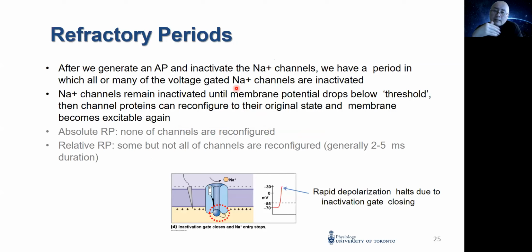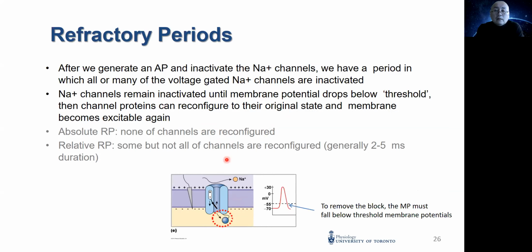So here again is this idea that we talked about earlier. We're going to go back and revisit it. I've shown you this diagram earlier today, and I want to take a look at this in a little bit more detail. So we've generated an action potential, and we've talked about that at great length. And we know that we can inactivate this sodium channel. So we have a period of time where on a patch of membrane, these voltage-gated sodium channels are going to be mainly inactivated. So they're not going to be responsive anymore. They're all being blocked, as you are seeing here. And in fact, this sodium channel remains inactivated until it starts dropping down below threshold. And I showed you that slide earlier. And this is, again, to remove that block, we have to go all the way back down below this threshold membrane potential.